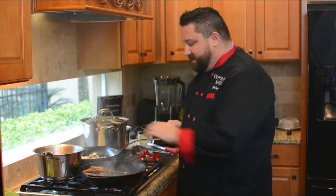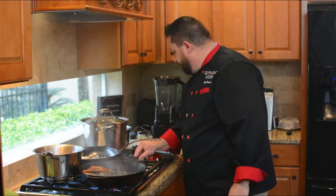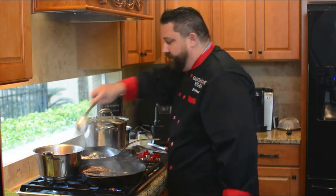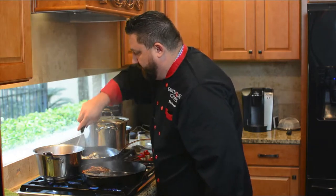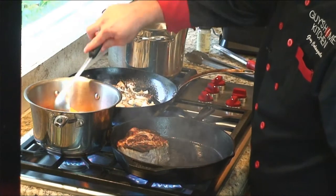Okay, caramelized onions, we got the pork going. We got our peaches just coming up to boil, which I'm gonna reduce a little bit. These peaches are gonna be used for a puree.